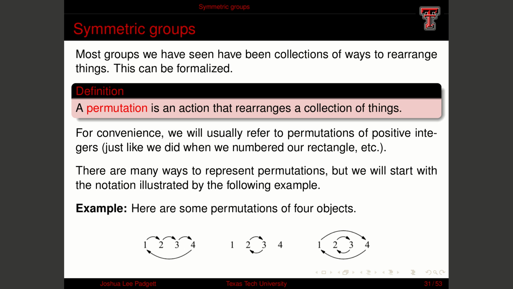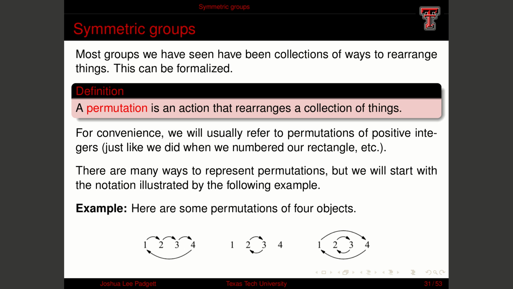All right? So we need to formalize this in some way, and we do this by introducing the notion of a permutation. A permutation is an action that rearranges a collection of things. So if you have a set of numbers, 1, 2, 3, then a permutation is any rearrangement of the numbers 1, 2, 3. Or another way of putting it is a permutation is a bijection from one set into another. Typically, we denote the permutations by labeling everything with positive integers. So if you have a bunch of toys, you label them toy 1, toy 2, toy 3, and so on. And then permutations are simply rearrangements.